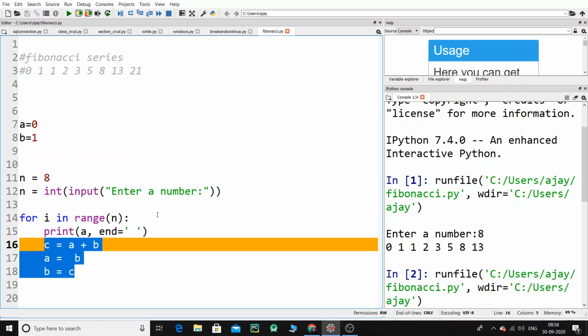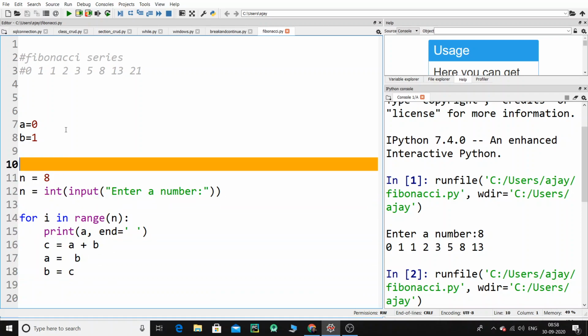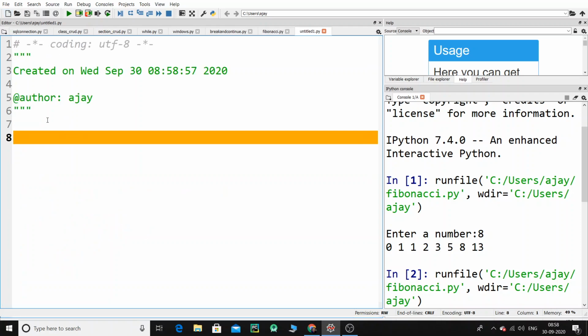So that was one of the programs, and then let me take one new file, and let us develop a program that checks whether a number is prime or not. Now, what is a prime number? A number which is greater than 1 first, and which is only divisible by itself, right? So there are no multiples actually for the number.